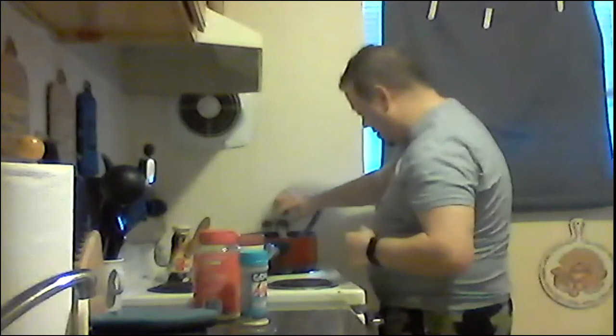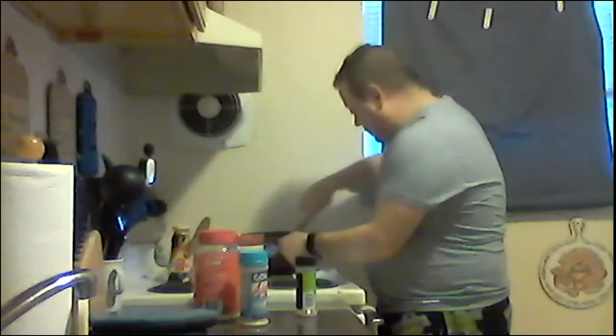Now, I always take my tomato jar, turn it upside down at this point. And then I add just a tiny bit of minced garlic. Actually, we're going to add garlic powder. And instead of using salt, I use adobo. And I use the garlic powder. Now, I like garlic. And it's very healthy for you.